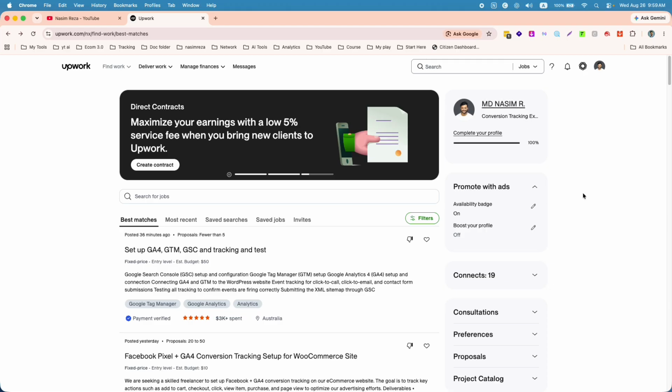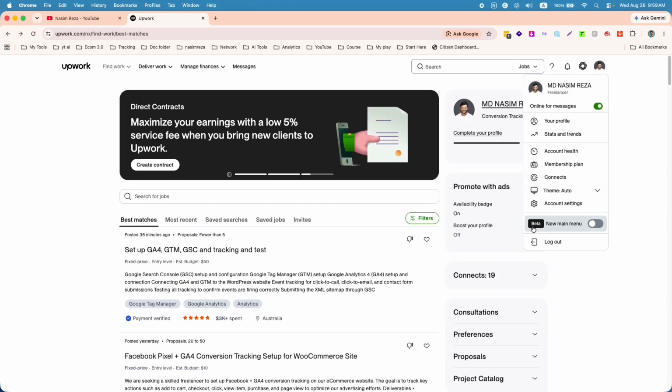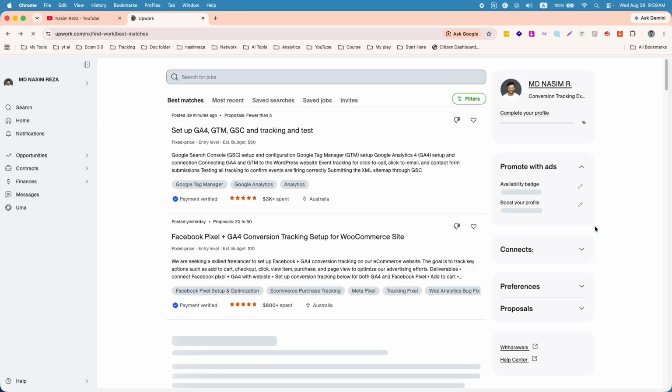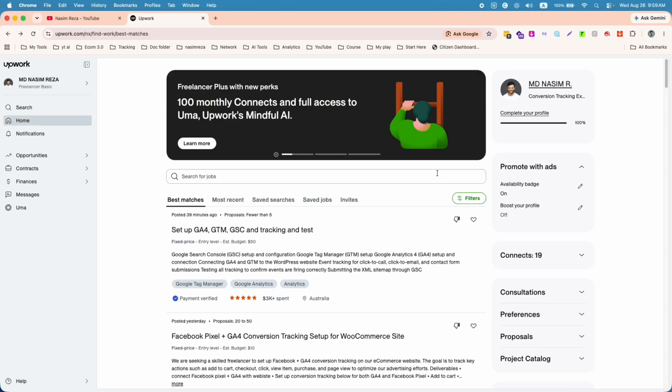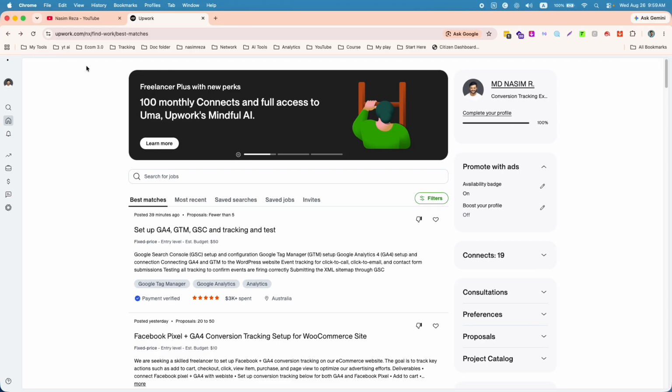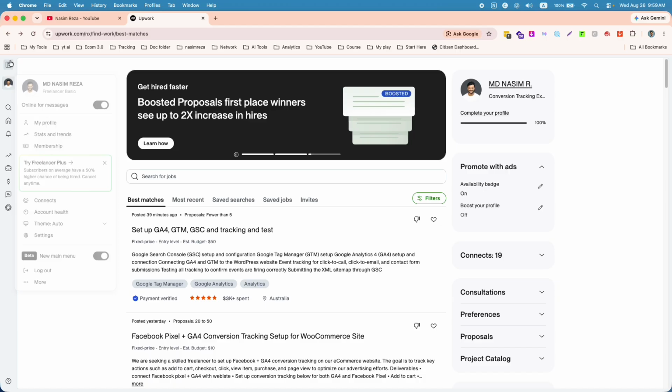And what they have changed right now, you can see their new main menu. Okay, so if you turn on this button, you can see the entire interface actually changes, and it now looks like this. If you want, you can hide this taskbar, and this is the simplest look, and I am a big fan of this look. This kind of interface I personally like.